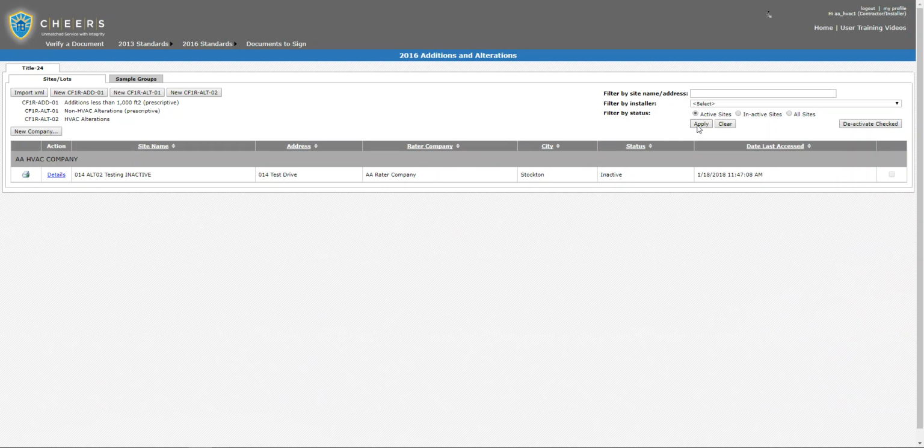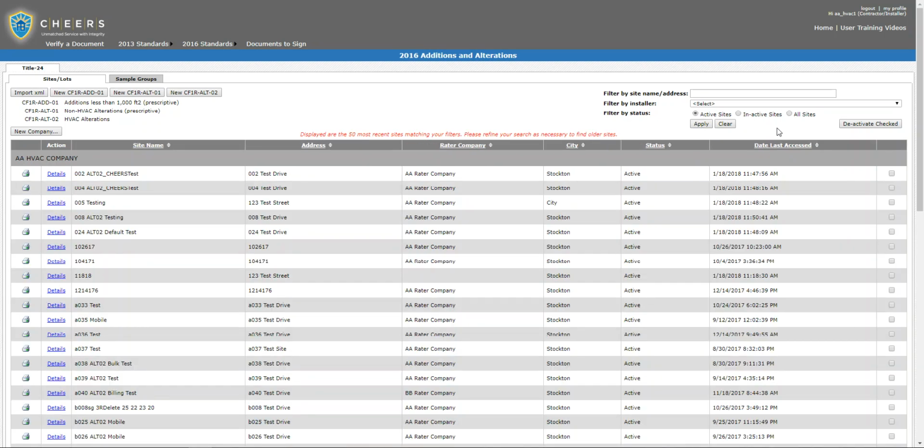So let's go back to our active sites. We have two ways to manage that. If you want to do a bulk list of, I want to make these 5 sites go inactive, come over here and just check the box for the 5 sites that you want to make inactive, and then you can click on deactivate the checked sites. Doing that will automatically change those from active to inactive, gets them off your list, and you don't have to see them anymore unless you specifically look for them.